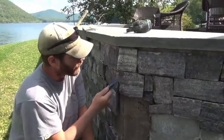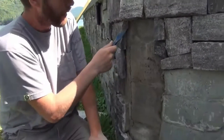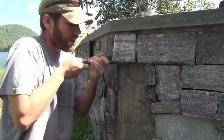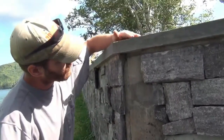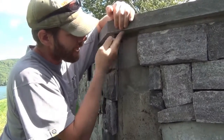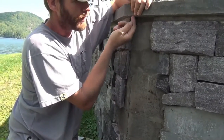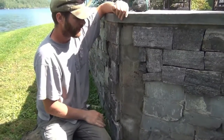back. So what we're going to do here, we're pulling all this off and redoing it, but we're going to make a drip edge, a cut line, a scarf line that allows the water to drip free. So water comes down, it'll hit that cut line, and instead of capillarying back and getting behind, you can see this is wet right now, and that's what it's from. That drip line is going to be breaking that capillary action and cause the water to drop free.